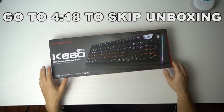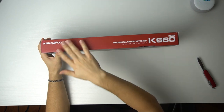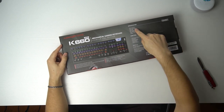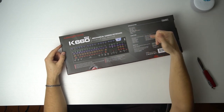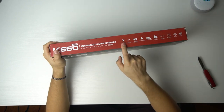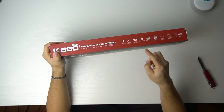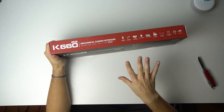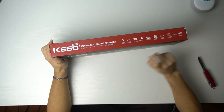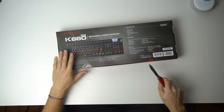All right guys, unboxing the K660. I've been so excited to unbox this. On the front we got just some branding, and on the back we have a picture of the keyboard. The K660 Arc has Outemu Blue switches, which is sweet, a USB cable that looks attachable, and obviously 104 keys because it is full size. It has rainbow RGBs and also side RGBs — super excited about that. Then it has some acrylic glass-like RGB. Spill resistant — always sweet to have. Cherry stabilizers, dual injected keycaps, and a USB cable. I'm hoping that's USB-C, but let's crack this baby open.